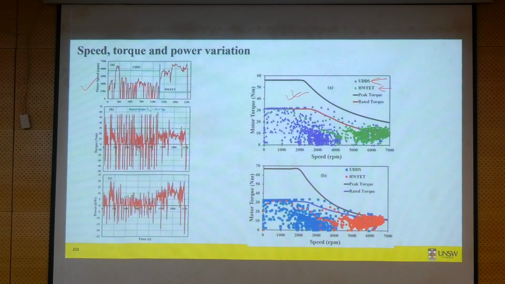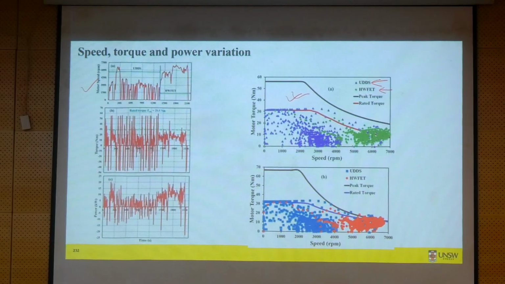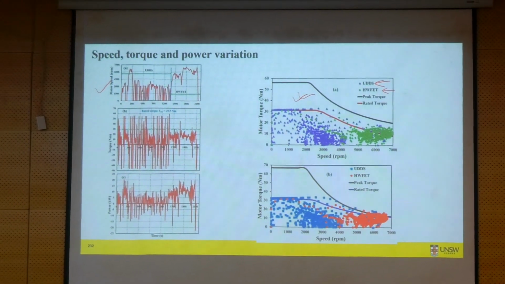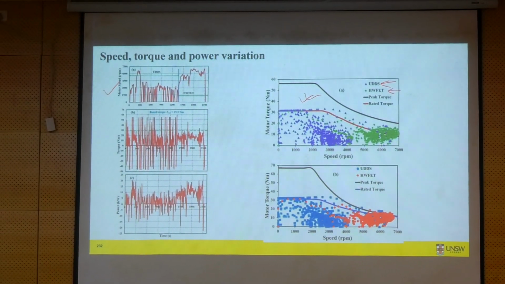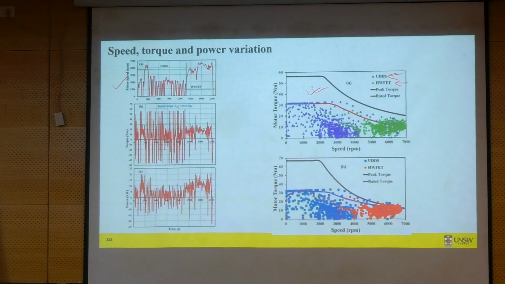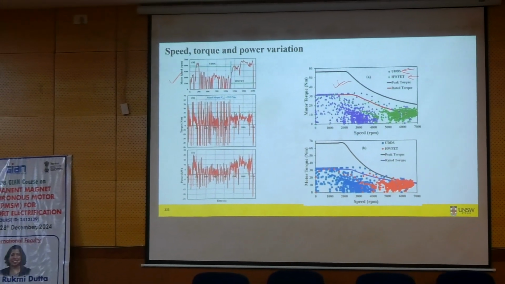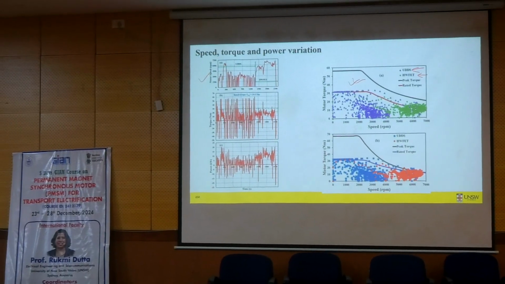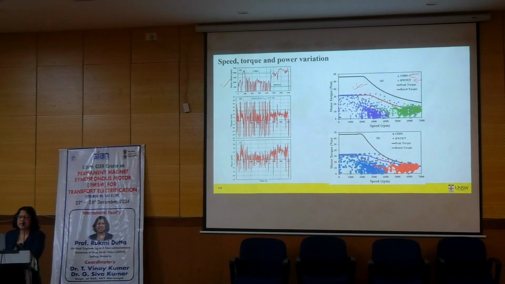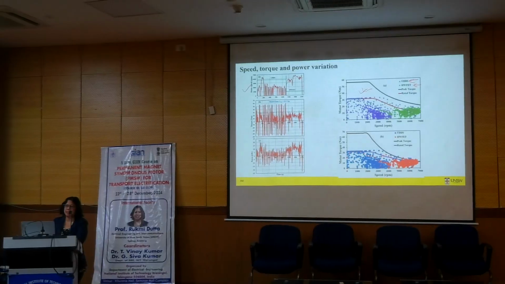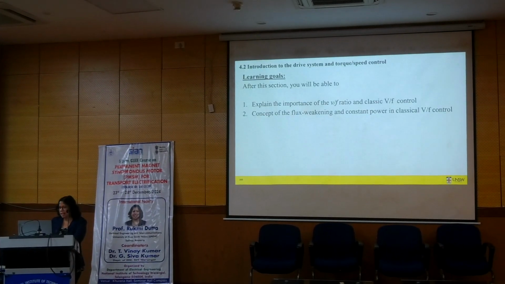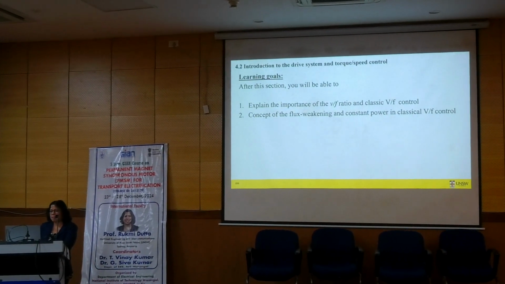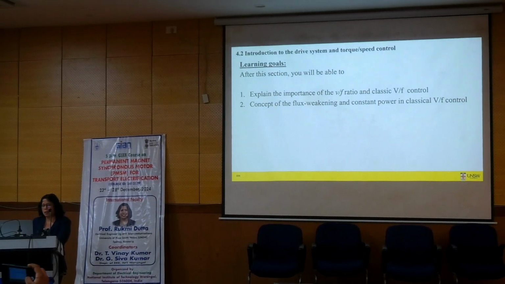So to achieve this torque and speed change, we must have proper control, right? If we only have the motor, it's not enough. The motor drive, you must control it sufficiently so that you can have the smooth ride that we experience in the IC-driven car, right? So that's why first we will be looking at the control.